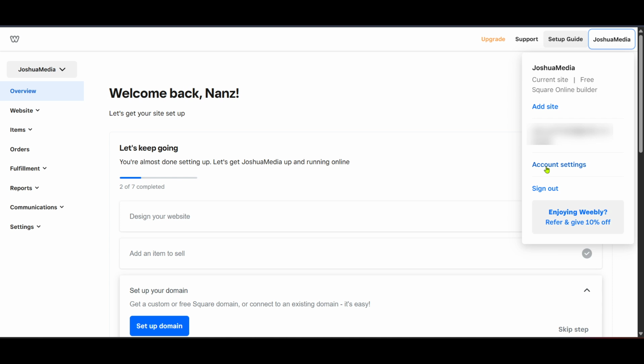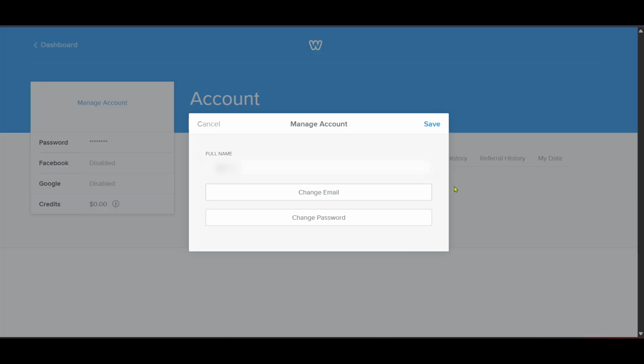This button will provide you with more detailed settings and controls over your Weebly account. Here's where you get more directly into the nuts and bolts of your account settings, offering you a comprehensive overview and options for management. Moving forward, you'll see the option to change password. Clicking on this will take you to the screen where you can update your password.